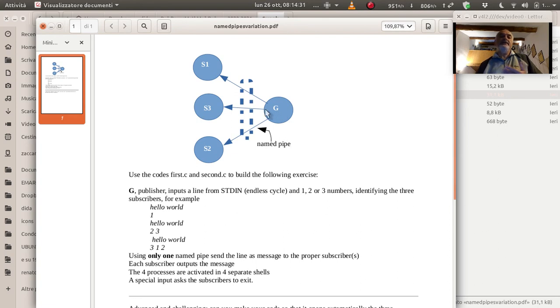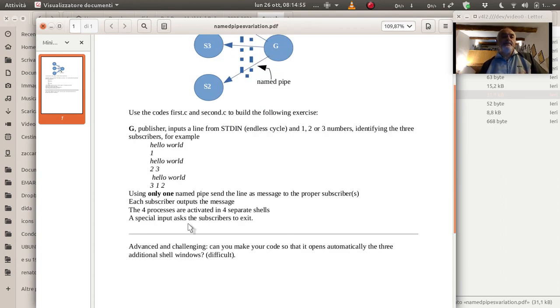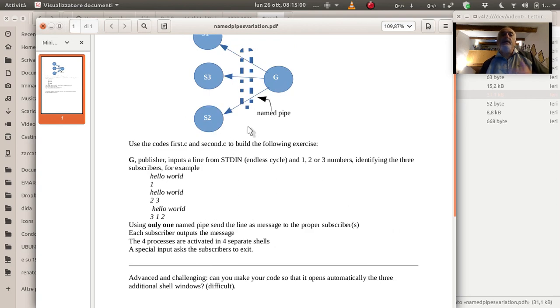But G has to send the message to one, two, or all subscribers or consumers in general, depending on the specification, on the number that you wrote on the input in an endless cycle. And the special input asks all processes to exit.